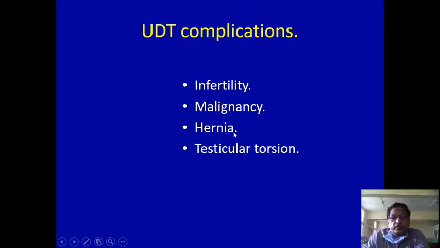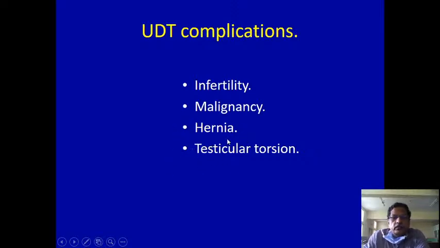So, with a patent processus vaginalis, bowel can just herniate through that, and then hernia formation occurs, an indirect inguinal hernia. So these people are prone, 90% of the time, to have hernia. But not all the 90% of people who have this persistent processus vaginalis will develop hernia. Definitely, a quite considerable number of people will have hernia.